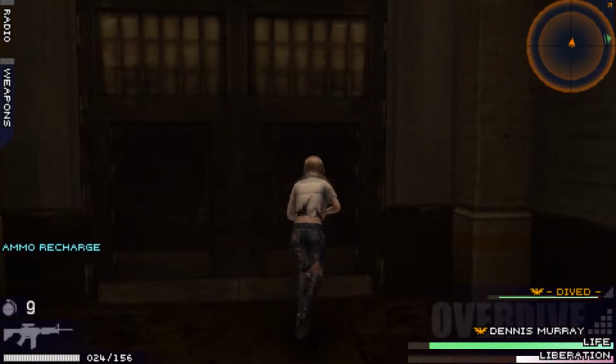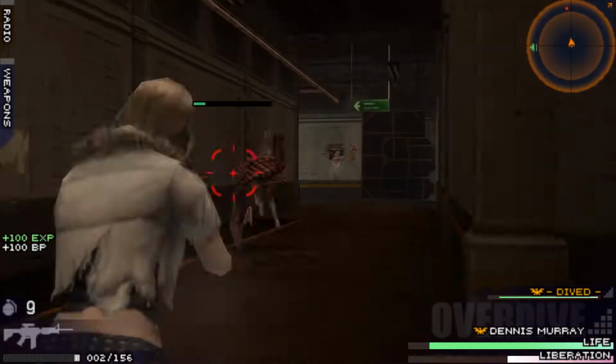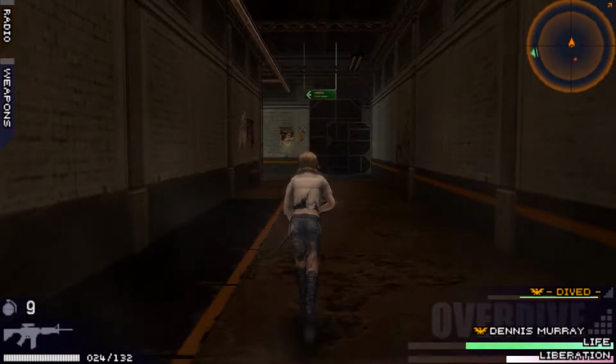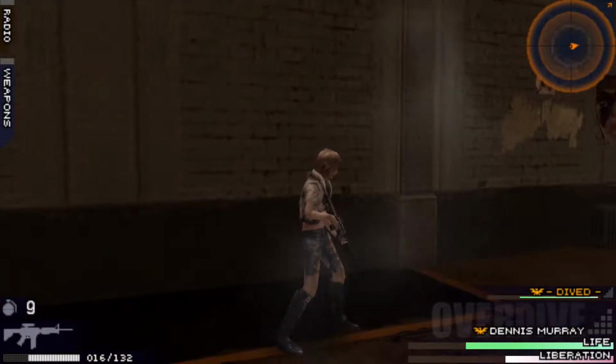Oh, hey, look, there's a thing. Great. I like things. Nope, nope, nope, nope, nope. Good, you reloaded somehow while you were being stabbed. Atta girl, Aya.